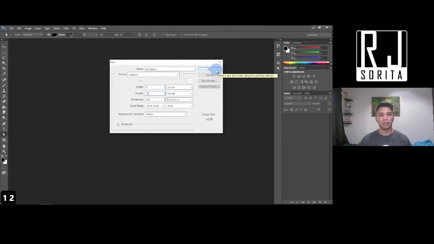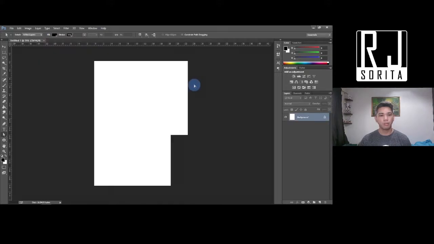and then click OK. Also for the resolution, for print materials, around 100 to 200 pixels per inch will be okay. But to be safe, you can use 200. 300, I think, is too much because it will probably give your machine a hard time processing all those colors, all those edges. So here is the right setup for a print material using CMYK mode.